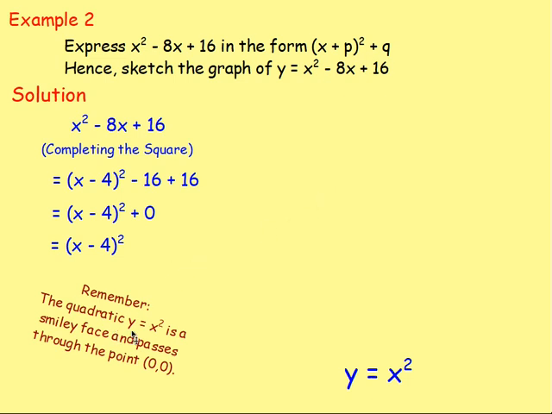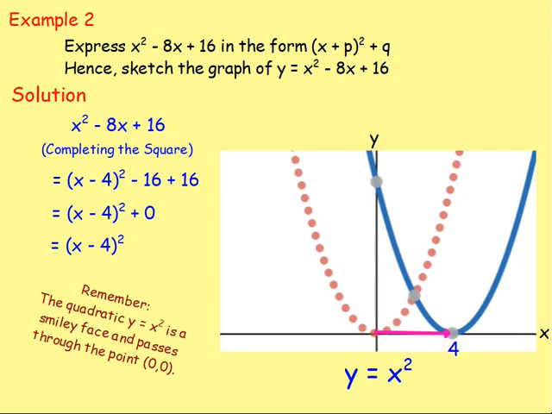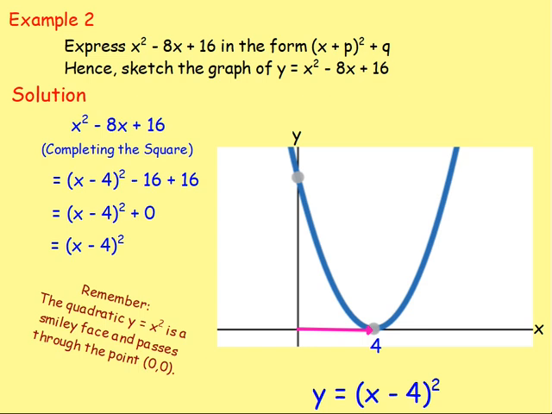Remember your basic quadratic. If you have y equals x squared, then it's going to be a smiley face, woohoo, and it passes through the point 0, 0. So y equals x squared looks something like that. However, instead of x squared, we have the x in brackets and there's a plus or a minus. And in that case, just remember what we've been doing, it's going to shift the graph to the left or the right. The negative is going to move it in the positive direction. So this graph will move 4 units to the right. And it'll look something more like that. And that's what you would get.